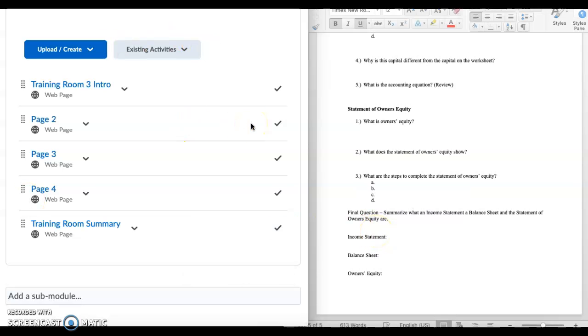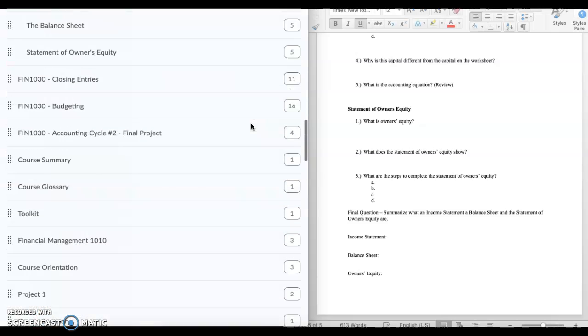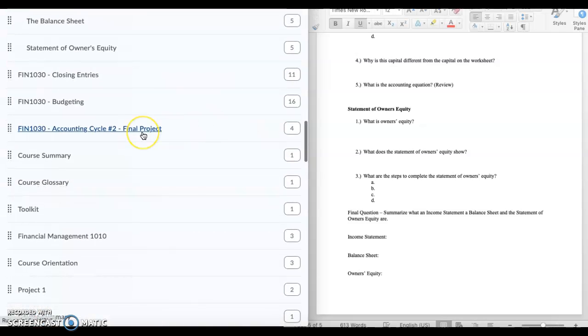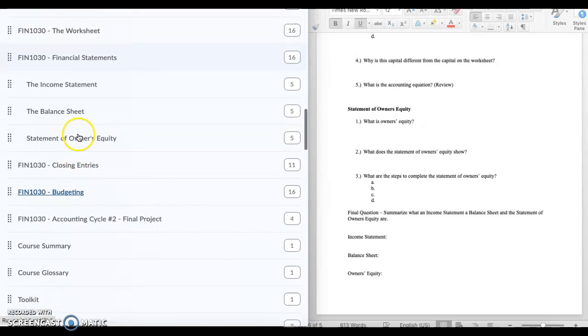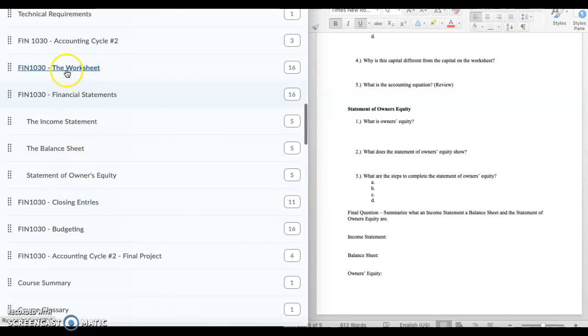Later on today, I will post the next questionnaire, which is going to be the exact same thing for budgeting and closing entries. So the first step is you guys are going to finish the sections, the worksheet and financial statements, which is in this document here. Then you're going to move on to the next handout, which I'll post again today at some point, closing entries and budgeting.